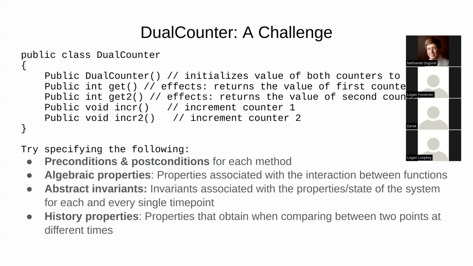Yes, Talha. I have a question. If we knew the preconditions and postconditions for both increment functions, and we knew that they were incrementing by the same amount, because it's not necessarily specified here. Correct. Yes, you were absolutely right. That's why I said verbally they increment it by one. But this is actually not a well-written specification. So would it be a good algebraic property to have dual counter dot increment equals dual counter dot increment2? Is that agreeable? Yes. So if you don't have better precondition, postcondition, that would work.